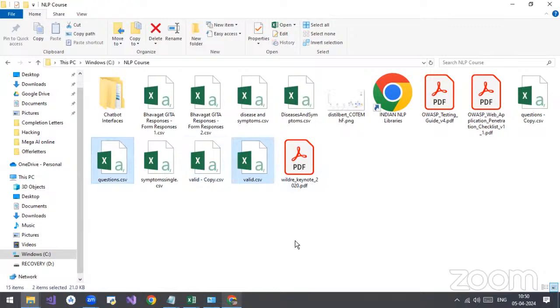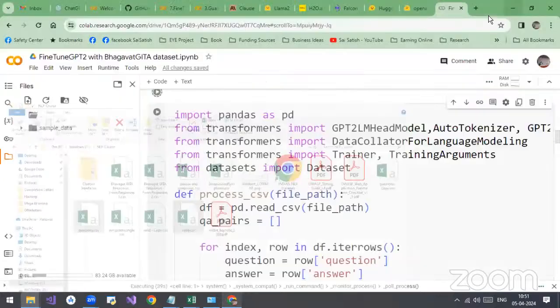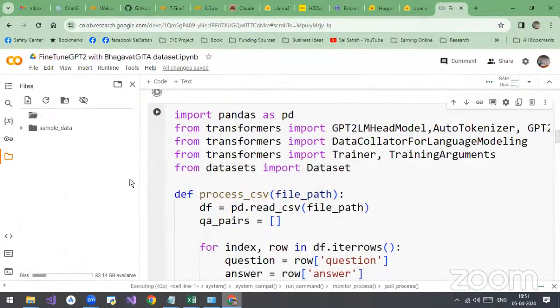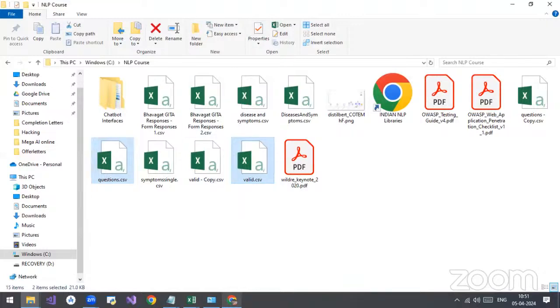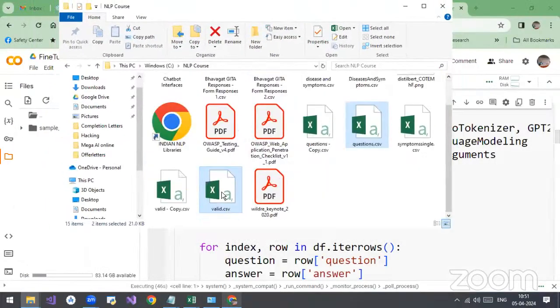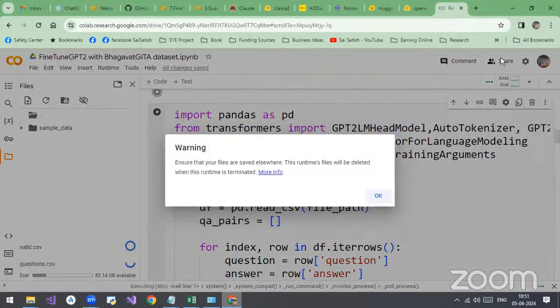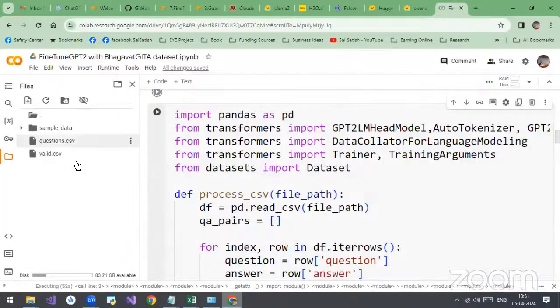I'll upload both the things in our group. Yes, 2 CSV files I have posted. One is valid, the other one is questions. The same question answers I just uploaded in this. Let me copy and paste these question answers also. Upload these two things in your file browser.